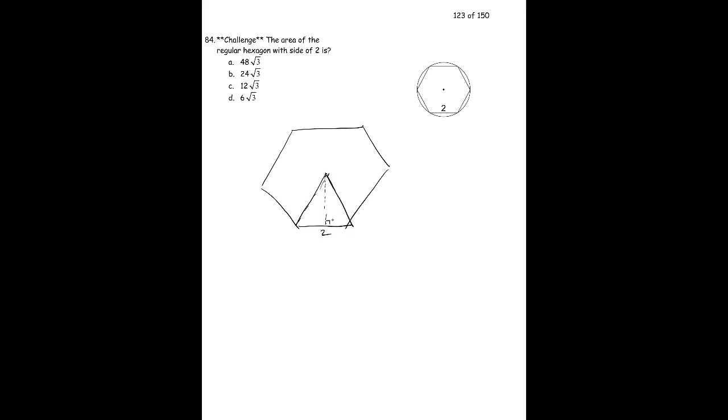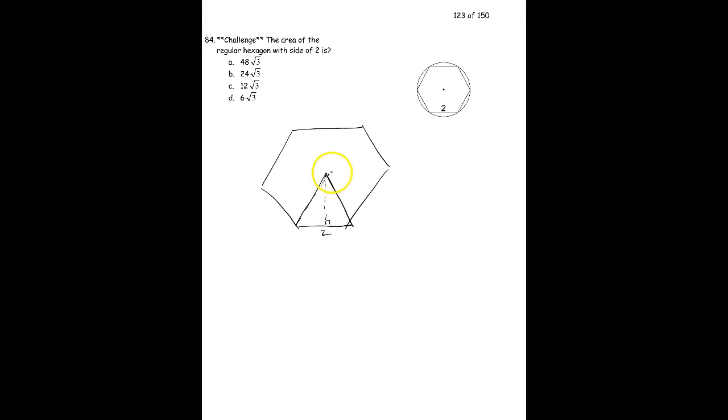Well, recall that when you're trying to find missing pieces of right triangles, you typically have 2 ideas you can use. One is Pythagorean theorem, maybe right triangle trig, or some of our special right triangles like 45, 45, 90. And it turns out that that's what's going to be useful here.